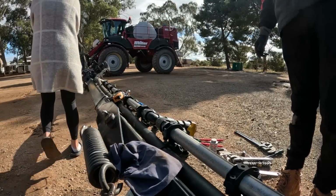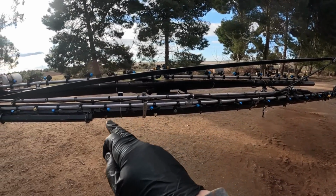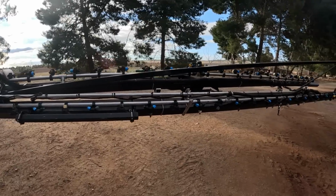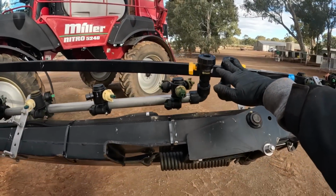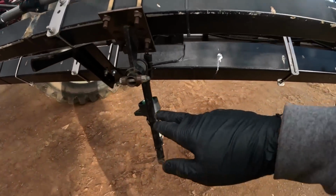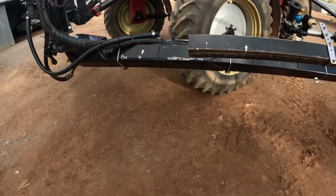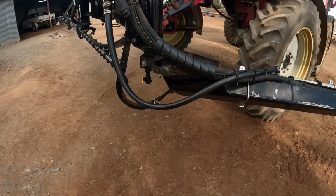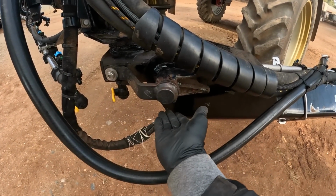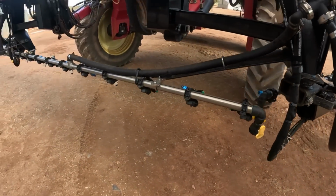Yeah. Cool. Quick recap for everyone. 120 nozzle bodies have been removed, cleaned, lubricated and put back together. We've got a couple of new taps on this side here for cleaning out the boom. Made a bit of a repair to that. I'm just waiting to put that back on my auto height sensor. I've done that hose, I've folded it up. I could probably take an inch off that absolute max, because when I fold it up, it comes right under there. So I'm pretty happy with that, that's all good.